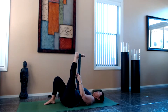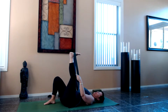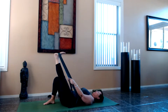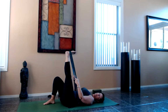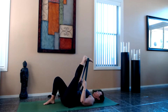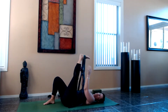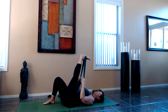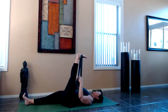Press that foot upwards. If you're shaking really bad here or the knee is really bent, you can try moving that leg further away from the body. Make sure you're relaxing your hold on the strap so that the shoulders are relaxed down on the mat. No sense in stretching the back of the leg and putting tension on the upper body as well. If you enjoyed extending that leg, you can extend the right leg out, but flex that foot as well.